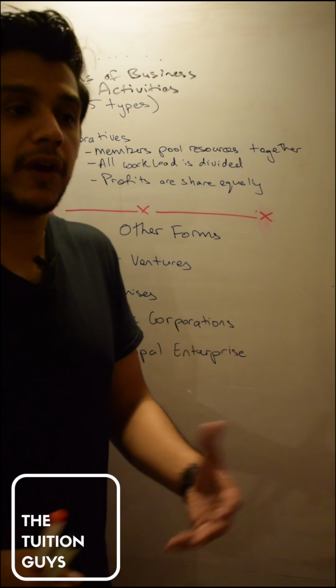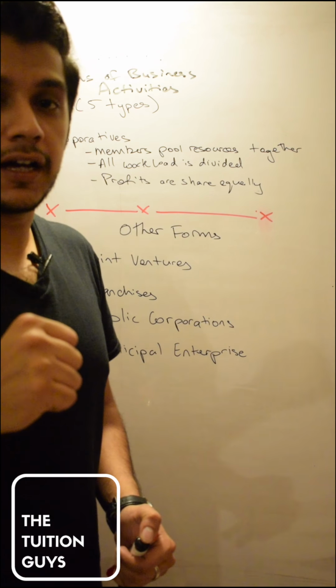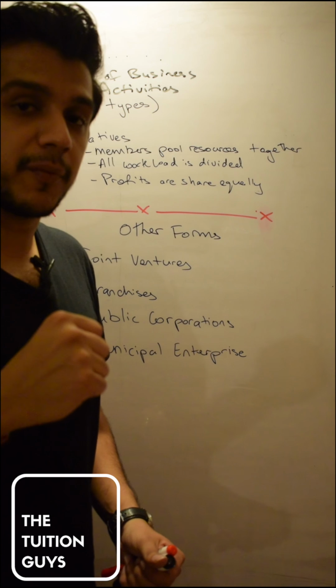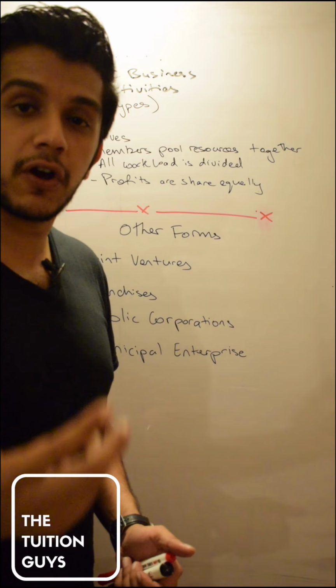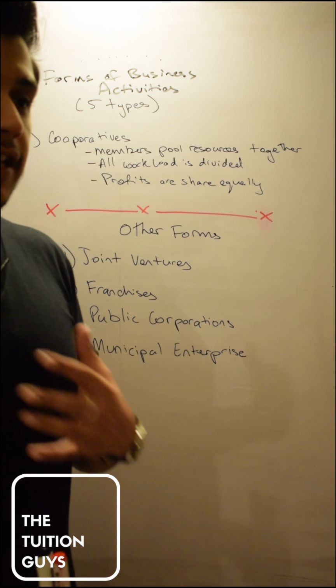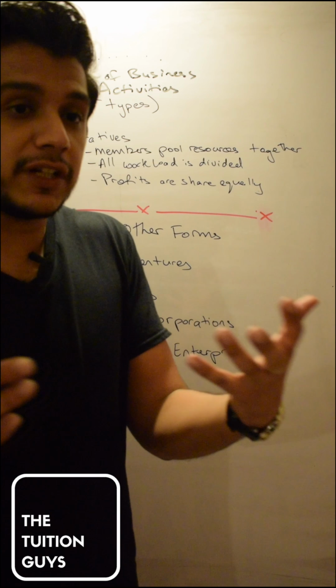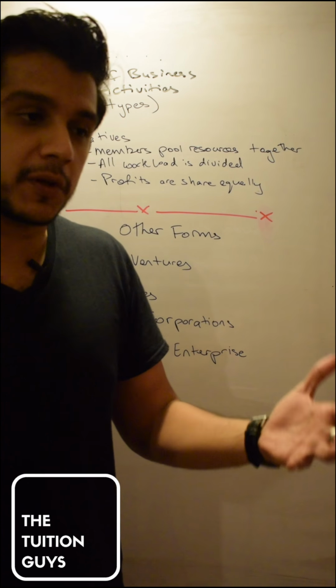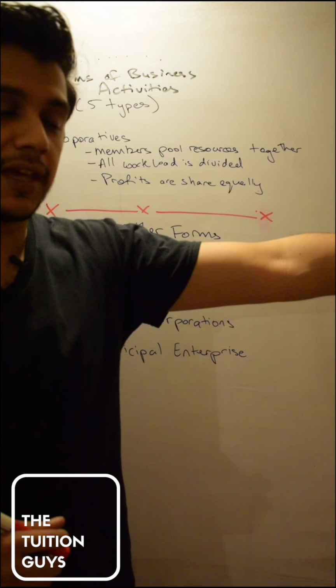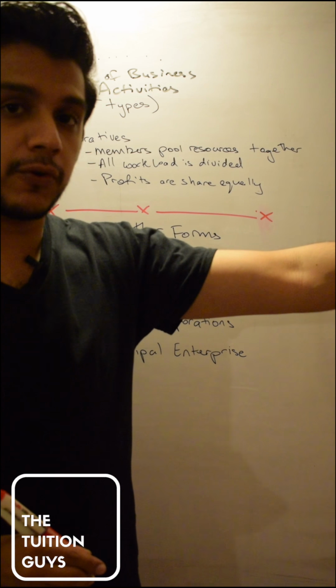Now a franchise would be where I'm basically buying a part of the company to set it up somewhere else. Like McDonald's is a franchise. So if I want to own a McDonald's, I can't really own McDonald's as a whole. So what am I going to do? I'm going to go to the head office and tell them, hey buddy, I want my own restaurant as well.